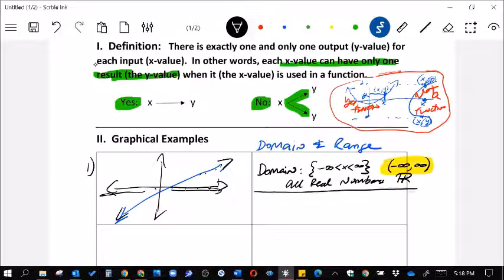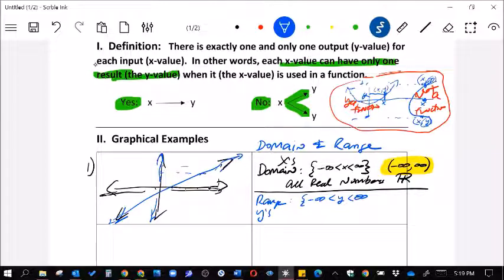Okay, I'm going to draw this line, then we're going to look at the range. The domain is the x's and the range is the y's. On the y's, every y here has an x there, and since this goes up forever and goes down forever, every y going up and every y going down is being used. So the range has the exact same result: negative infinity is less than y, which is less than positive infinity.